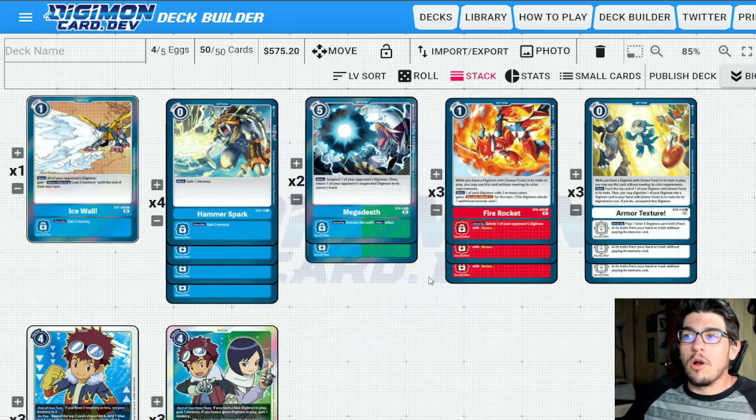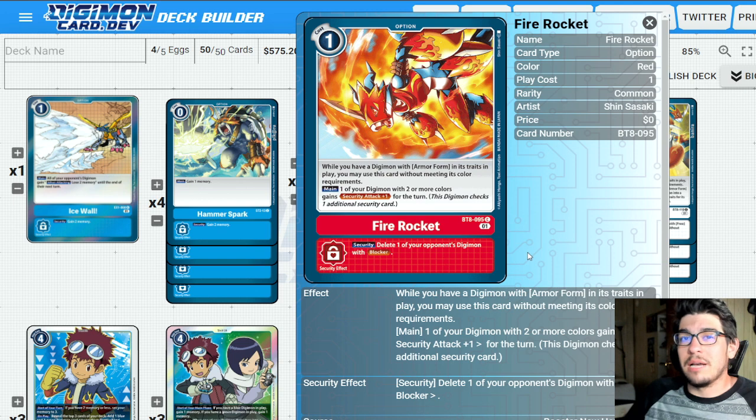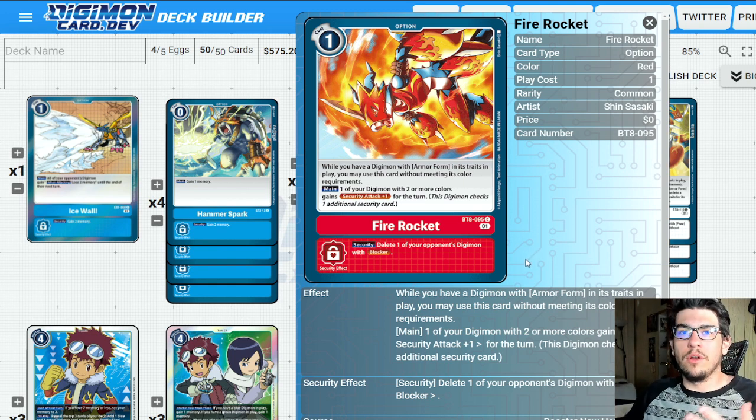Now getting into our armor option cards, we're going to have 3 of the Fire Rocket. This is going to give security attack +1 to one of your Digimon with 2 or more colors, so this is going to be very good with things like Flamedramon. For example, it also works with the V-mon interaction with the jamming V-mon that I went with earlier. So this is just an aggressive card. You want to go Flamedramon, you want to go 1-2 Fire Rockets, go for big swings, potentially unsuspend on the same turn so you can get more swings later and stuff like that. This card is very good.